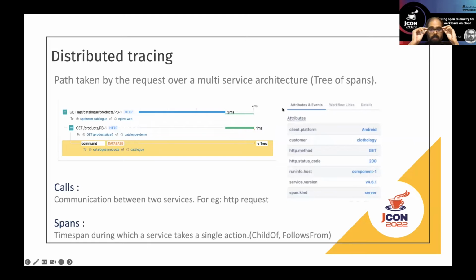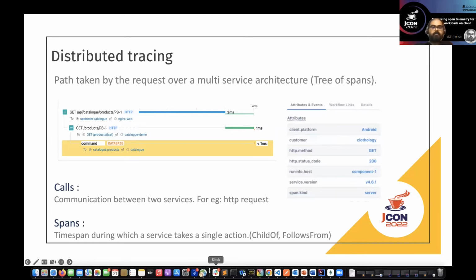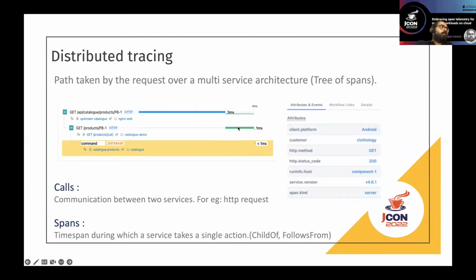And now let me bring them together and talk about distributed tracing. Distributed tracing is, as I mentioned, you have your set of services running across the system or across geographies, and you have to track all of these services, collect the data from all of them, and gain insights from them.